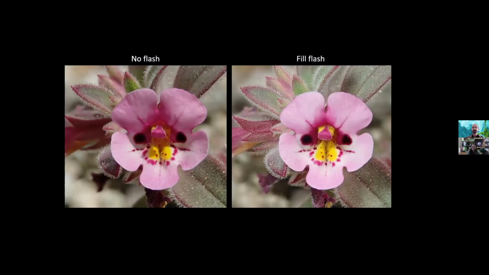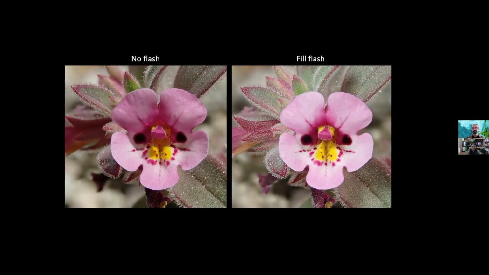Flash is something I use actually quite a bit. And normally you think of flash as something you use when it's darker out, but it's worth thinking about fill flash. So here this flower on the left side is kind of shading itself, so you can't really see the detail as well in there. Is it darker in the center because that's shadow, or is it darker in the center because it's darker in the center? So by using this fill flash, you can actually see the patterns inside the flower much better.